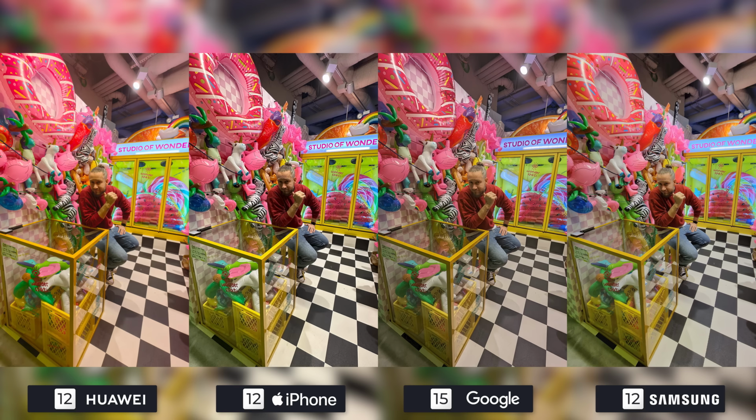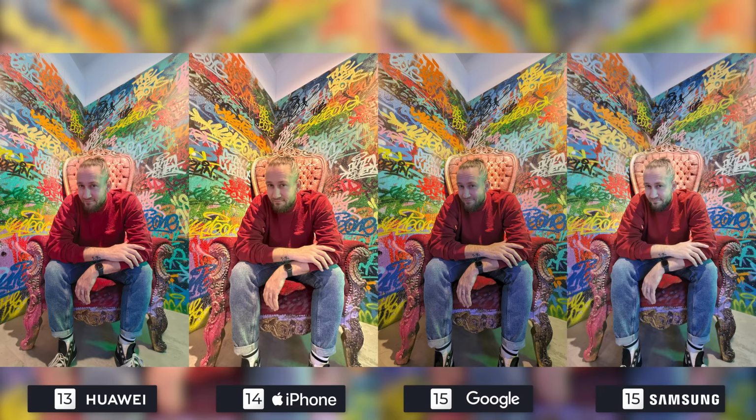The Pixel does come back and take 1st place in the next photo though, while the Galaxy's background doesn't look the best, but it'll still take 2nd because the iPhone has too many shadows around Sam and his face, while the Mate has a red complexion once again. Photo number 5 looks the best on Huawei, with Apple a close 2nd due to a slightly yellowy look. Samsung and Google are tied, as Google is a bit dark, while Samsung is kind of blue and lifeless.